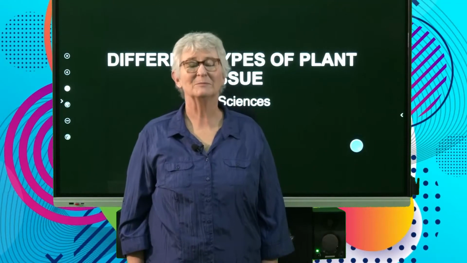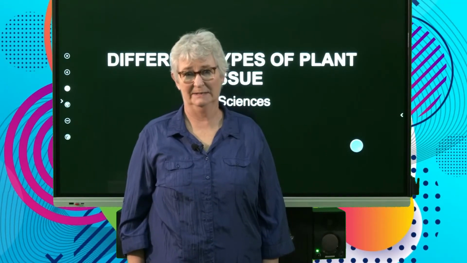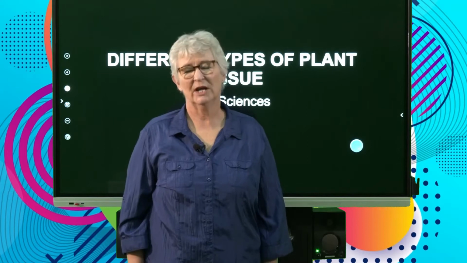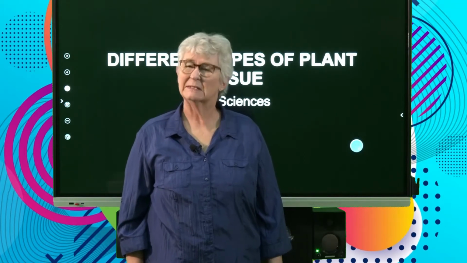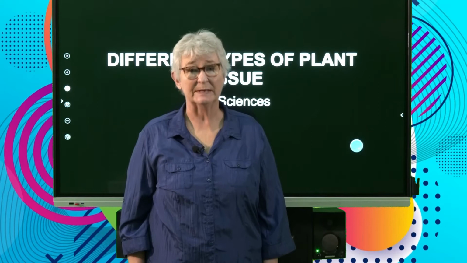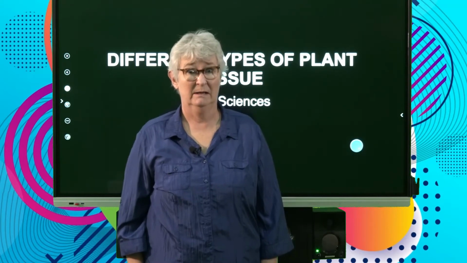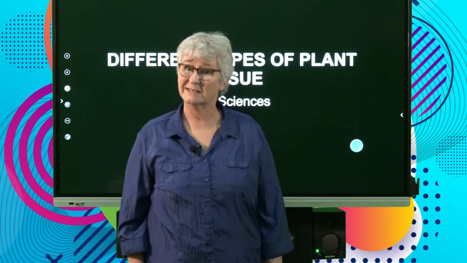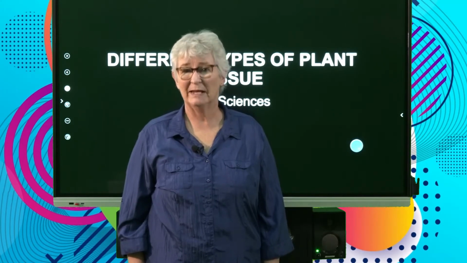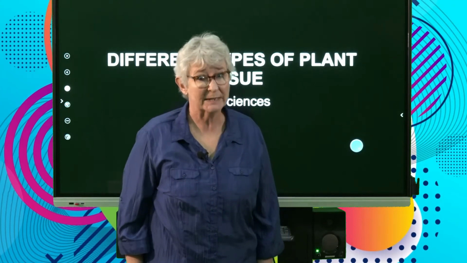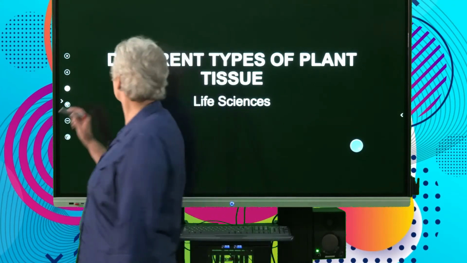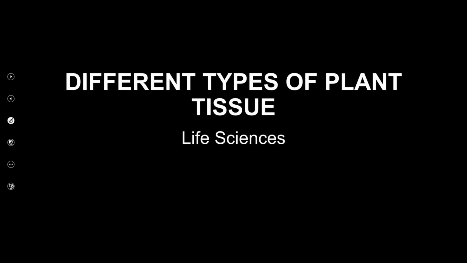Hello and welcome to your next Life Sciences lesson. This is a section which I know many of you actually find quite boring and difficult to learn. But it's actually all quite logical, and hopefully by the end of this lesson you will understand this particular section and be able to see how everything fits together. What we are going to be looking at today is the different types of plant tissue.